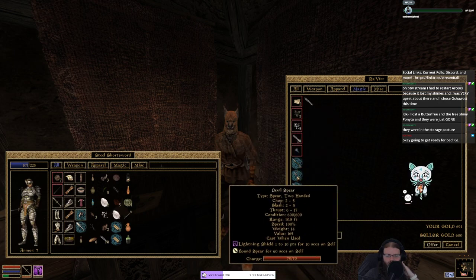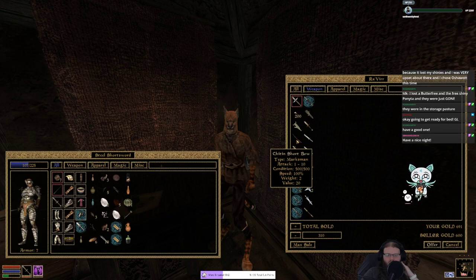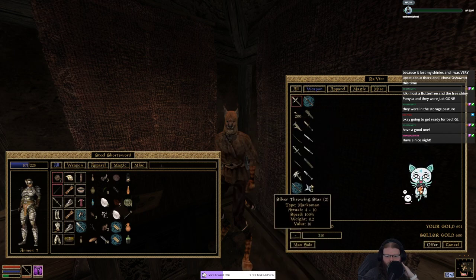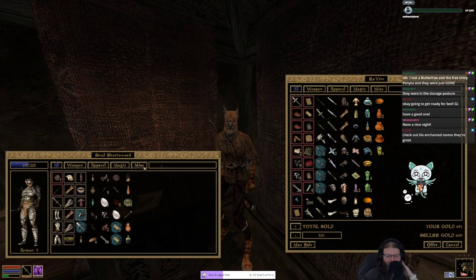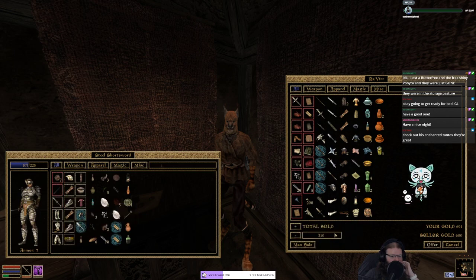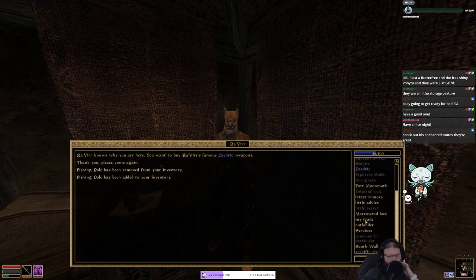Leather. The devil spear. That's interesting. Random apparel. I don't expect you to have any good weapons for us, but I imagine just a regular weaponer. Okay, yeah, sure. Offer. You're giving us 310 gold, right? Or no, what did we buy? Value 7. Okay, yeah, you must be giving us that much money. Fishing pole has been removed from your inventory. Fishing pole has been added to your inventory. I think that's a little glitchy there.